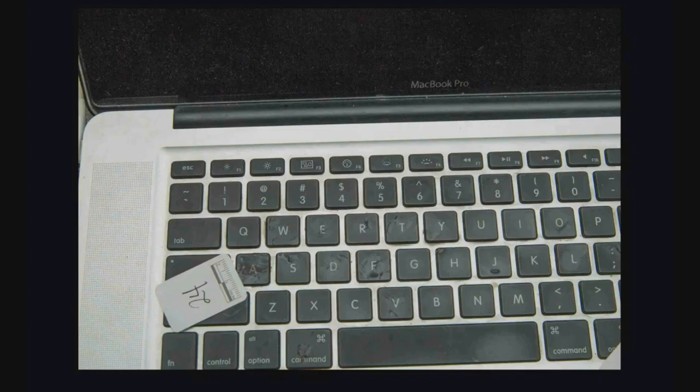Yeah, I'm looking at this image that I have up here. Is there any evidence in any of these photos to tell what type of blood? Is this a hand that was just bloody, or a hand that might have been bloody for hours? The reason I ask is on the command key, on the lower left side, it almost looks like there's a drop there. It doesn't really look like somebody touched the command key. It looks kind of small, but maybe like a blood droplet. So I was just curious about that.